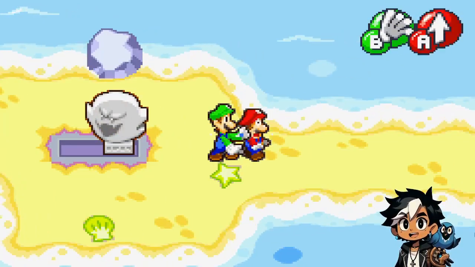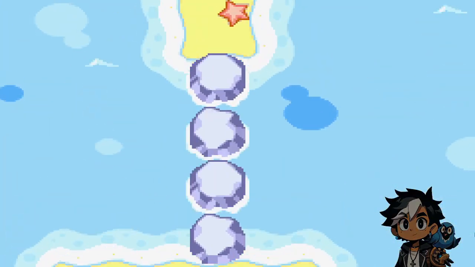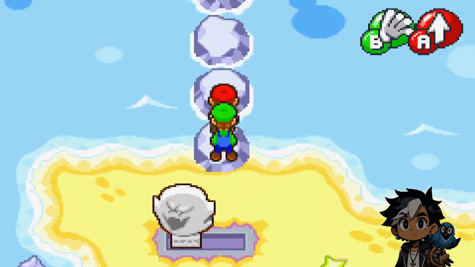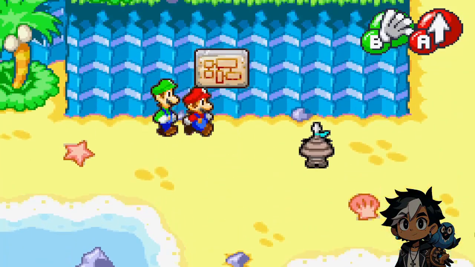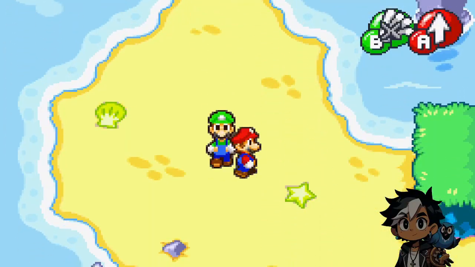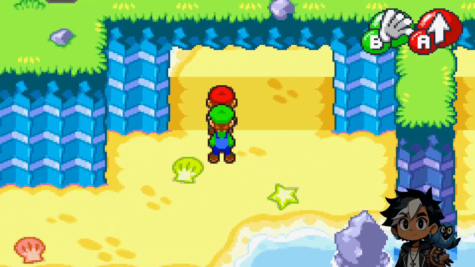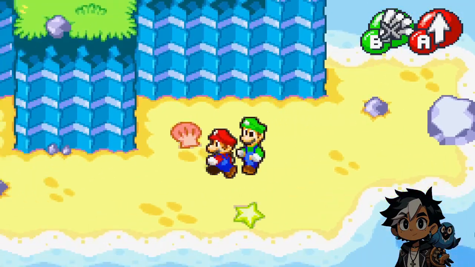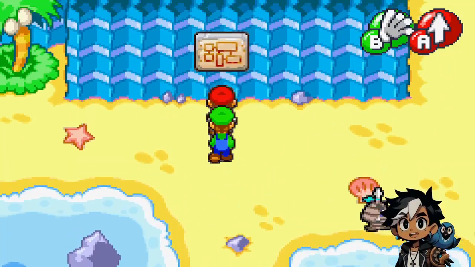Okay, so I need Luigi for this. There we go. Nice. And also, I'm going to do it when I get there. Oh wait. Where do I go? Where do I go from here? Do I just need to go up?